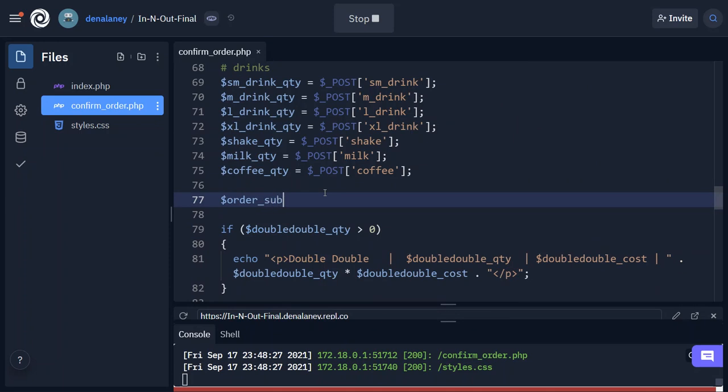so order, I'm going to do order subtotal equals 0. Okay, so I'm initializing this value to 0, and then I want to update it to everything that gets added. Now, you notice here I'm calculating the quantity times the double cost directly within my echo statement. So in this manner, it's probably best to calculate this before I print it out, and then I can just print out that one value. So let me show you what I'm talking about.